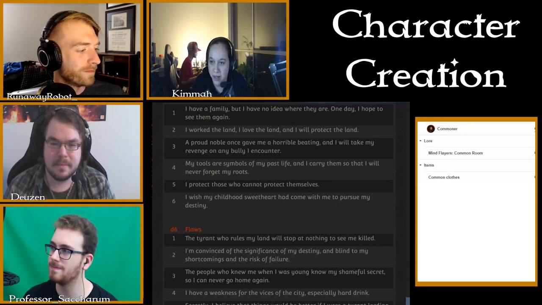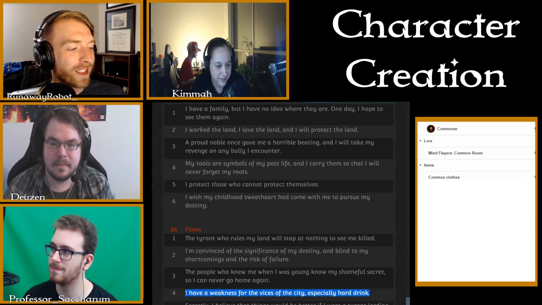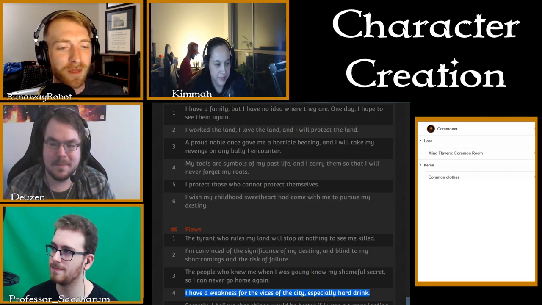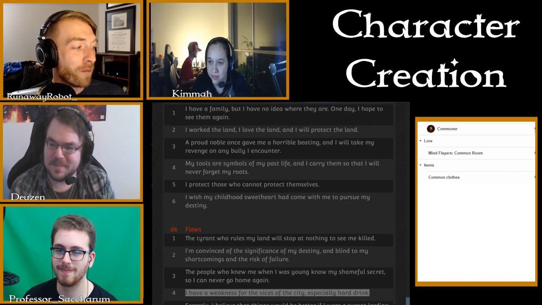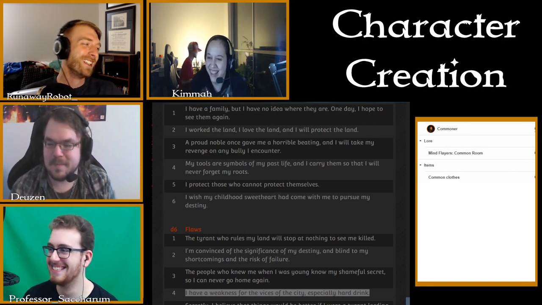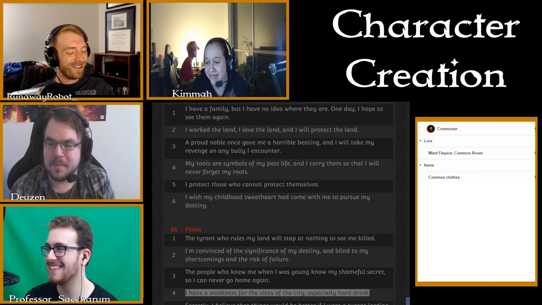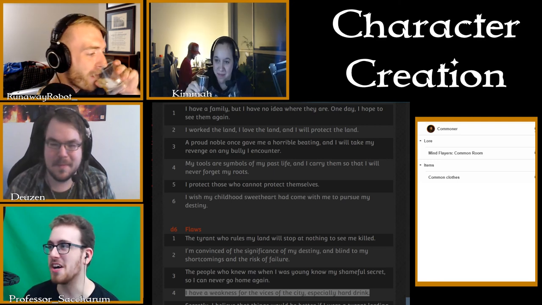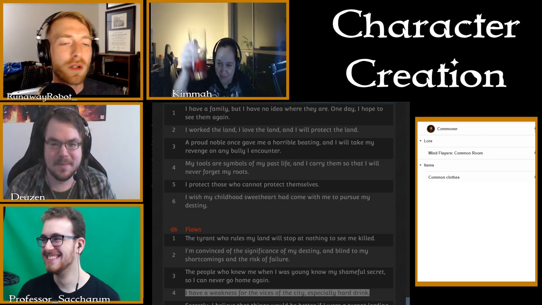We'll go with number four. Awesome. I have a weakness for the vices of the city. This is both you and Professor Saccharrum, because I have trouble holding on to money. I go buy a whole lot of stuff. And I'm going to be like, I need a freaking drink after this. Yep. Oh, God. We're going to be so broke. Oh, geez. Okay. It's a one shot.